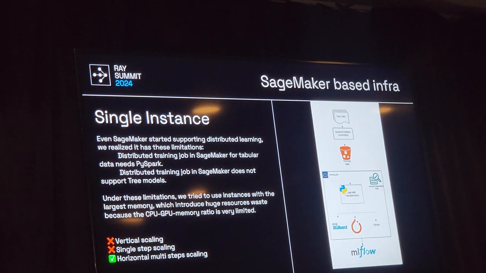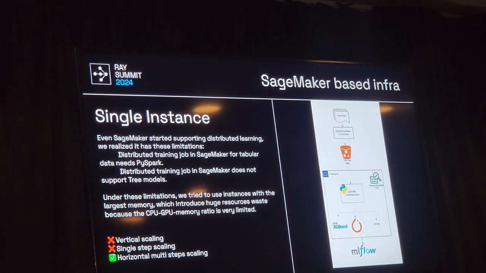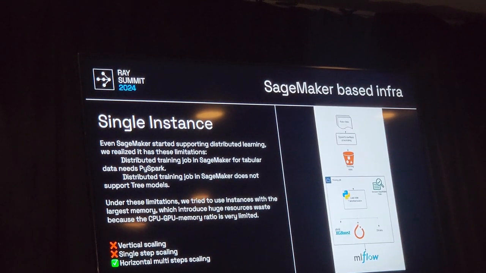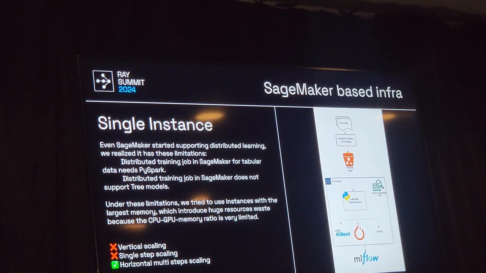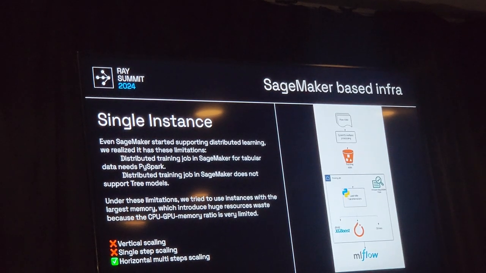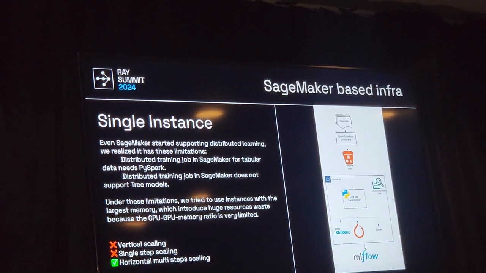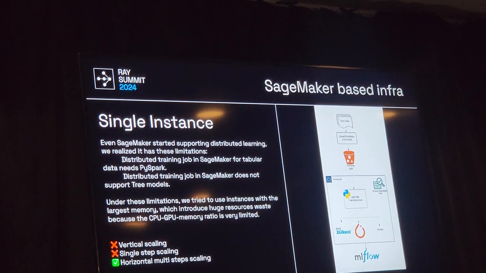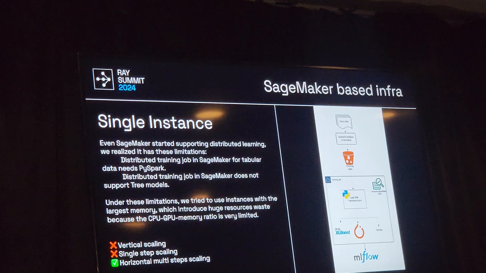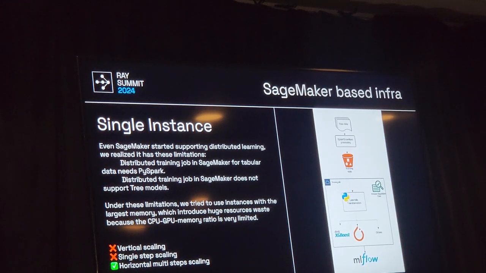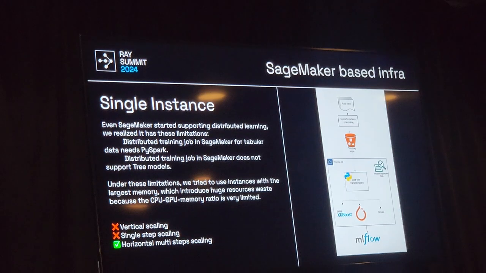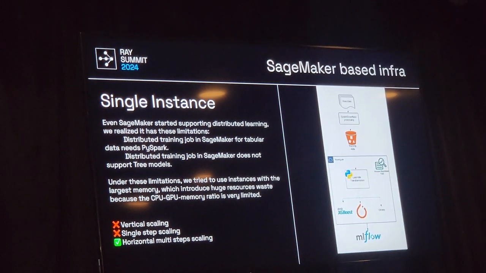So you need to build two things. First, a PySpark job to process your data and dump it somewhere, and then it's picked up by a machine learning model like PyTorch. It's not a single step, it's multi-step scaling. Also, when we were researching distributed jobs on SageMaker, it doesn't support a tree model, which we had to use before we fully migrated to other models.